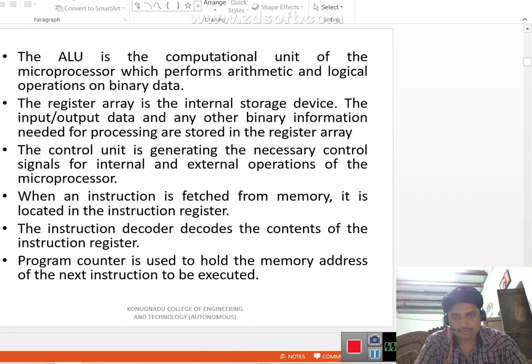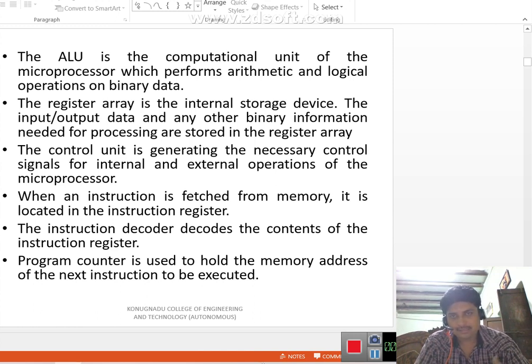Next, we are going to discuss the register. What is a register? It is an internal storage device. It stores the information that is handled by the processor. After that, we have the control unit. The control unit is a necessary function of any microprocessor for controlling the various signals that come from the devices. Next, when an instruction is fetched from memory, where is it located? Whatever instruction you are giving, whether a format or data or anything else, is fetched from some memory organization, and it is first located in the register. So everything has to be located in a register. That's the main function.